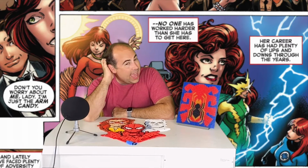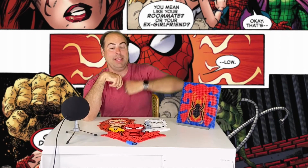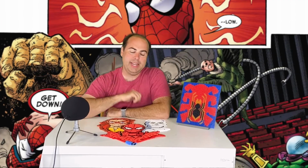And the action and artwork by Mark Bagley is really good. There's a couple of panels where the dialogue doesn't seem to match what's going on, like one time where Peter's wondering where Mary Jane is and she's right exactly behind him, or a couple of takes where the face features aren't quite working, but otherwise there's not much to complain about. It's really well done.